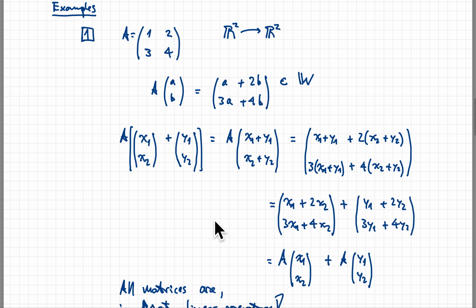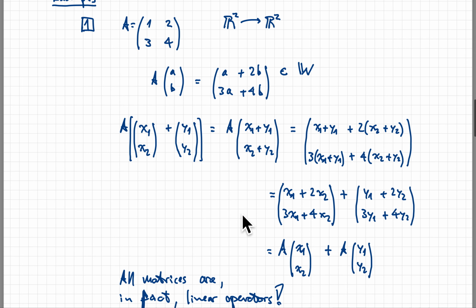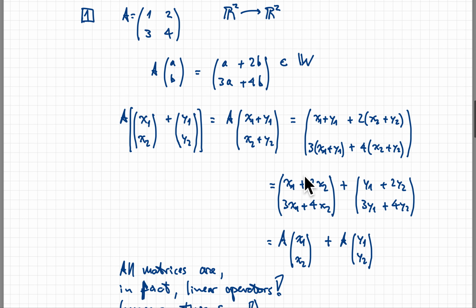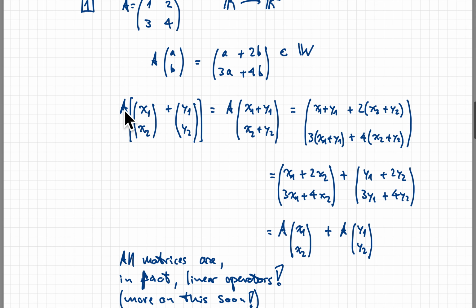Now I can separate the x's and the y's by taking x1 and 2x2 and putting them in the top component of a vector, and then I can put the 3x1 and the 4x2 down here in the second component of the vector, and then I can separate the y's in the same way into another vector. So the sum of these two vectors is of course equal to this big vector here. There are no issues there. But then I can see that this one is actually the same as applying A to (x1, x2), and this one here is the same as applying A to (y1, y2), and therefore you see that indeed A is a linear operator in that sense. So A applied to the sum is the same as A applied to the two individual vectors and then summing the result at the end.